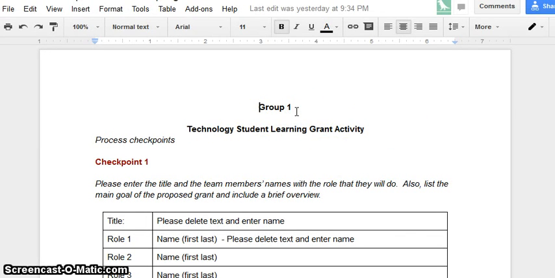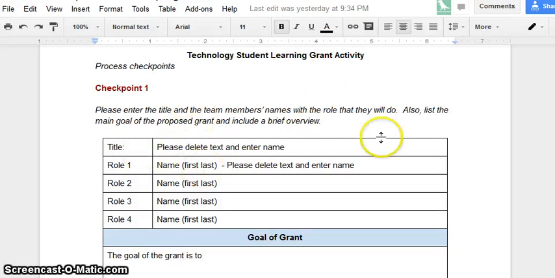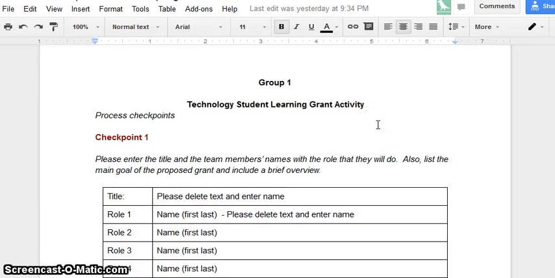So whatever group you're in, that group number will appear when you click on that link. And this is an open document. It's like a word processing program up in the cloud. And anyone in your team could access this, edit it, add comments, and so on.